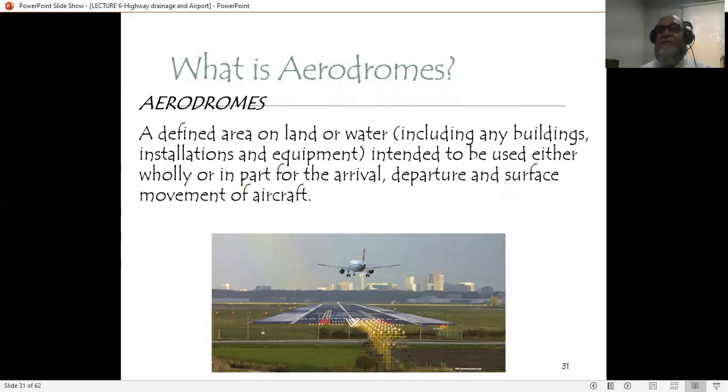An aircraft can land on water, but obviously we need a special type of aircraft, and that is not a commercial aircraft; it's just a personal aircraft that can land on water. You cannot take the risk of landing a whole aircraft on water, especially a commercial flight, because there are many people who fly.